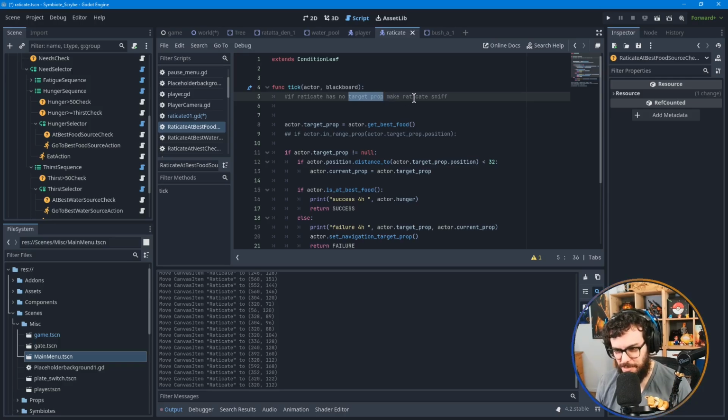That also means we're going to have to be really careful to clear out that value if he eats, if he arrives at the bush and there's no berries there because some other Raticate ate them, or if he eats them but he's still hungry. We have to clear that value out so then he can redo his sniffing.